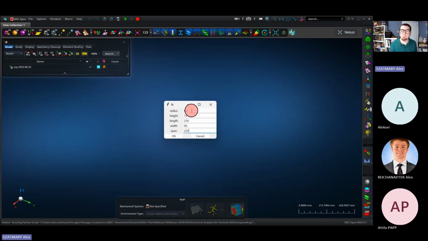Now, these aren't the exact dimensions that you might want to use for a real honeycomb that you're testing in the standard way that is prescribed by SAE, but this is going to give us dimensions that make it easy for you to see what's happening in the workflow, and I'll let you work out on your own how to make the model work with different dimensions. Okay, I'll click OK.